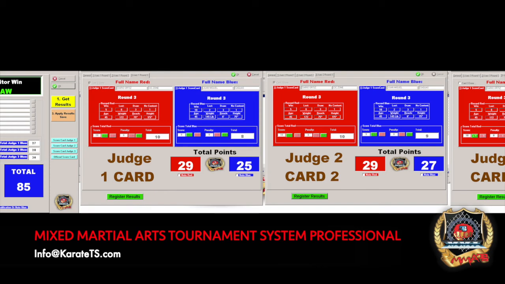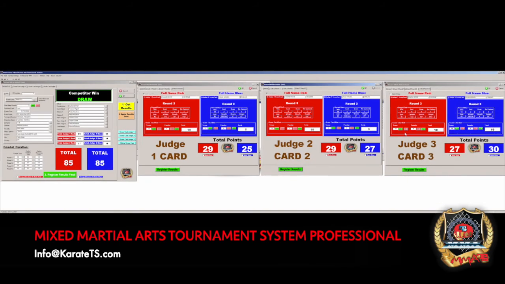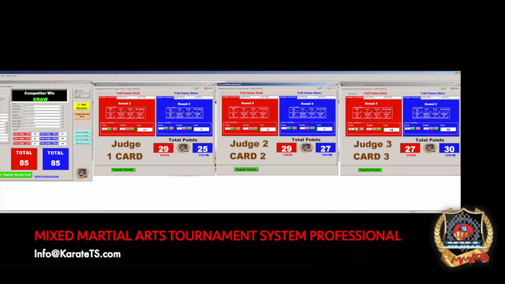And then we go over here and this judge, you know, he's been biased all the fight. You know, it was a really good beatdown. He can't say that at least the last round he gave it. So he's going to give the last round to red, and he's going to take from blue just 1 point, because you know he loves blue. Looks like, but he can't deny that this last round was a badass round. He got badly beaten. So. Great, we register that round, we click OK, the cards are closed, no more changing, everything is done.